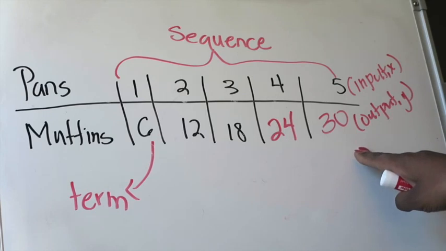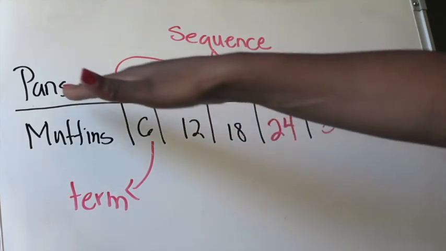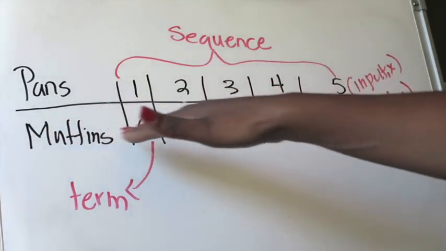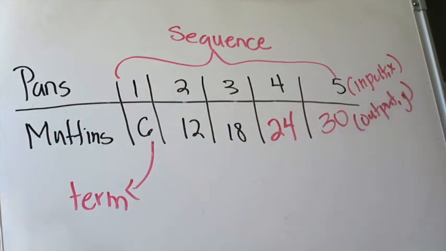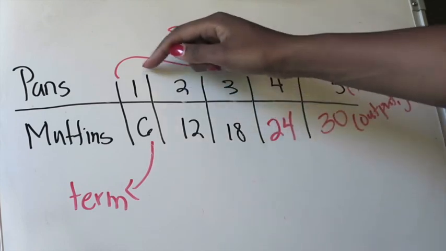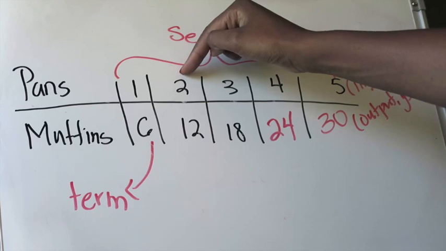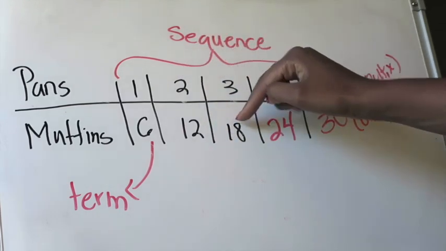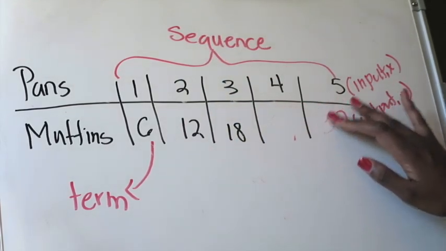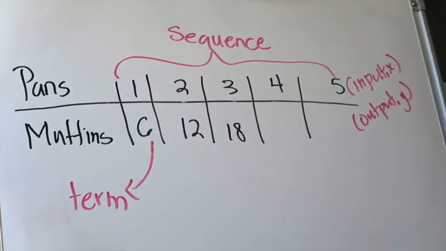to figure out the missing terms here. Now, I'm going to show you another way that you can identify a pattern and still get the same answers. Let's say I didn't want to look at my sequences one at a time to figure out any sort of pattern that I see. I wanted to look at the relationship between my input value and my output value. So that means I'm going to be looking from top to bottom. I'm going to look here and here, and then I'm going to look at that term and that term and that term and that term. And then I want to see, okay, if I do that, what pattern do I notice?